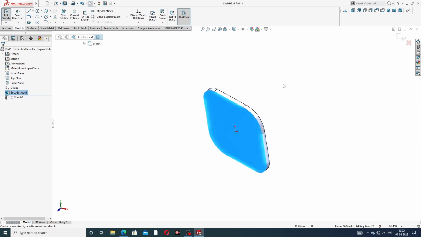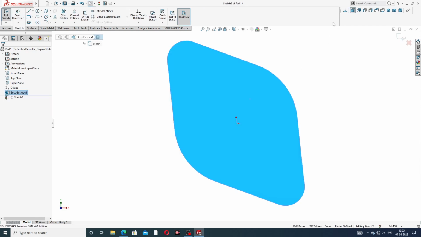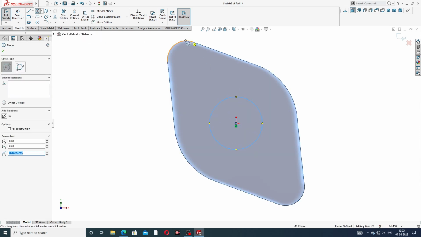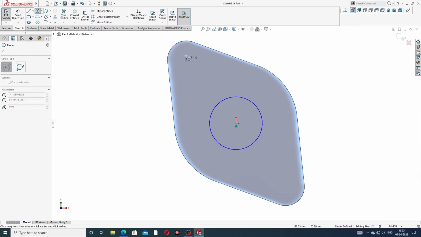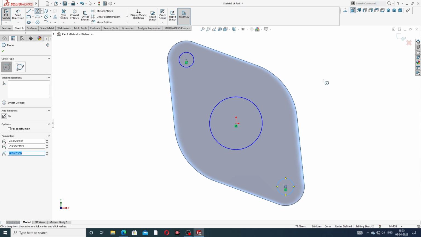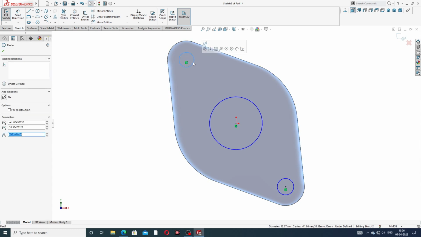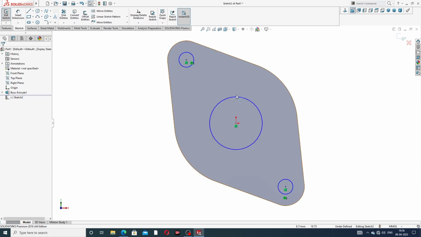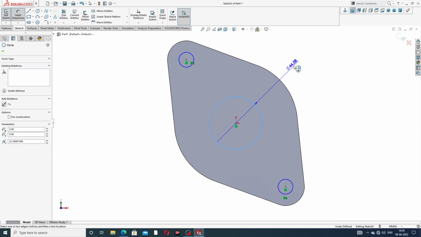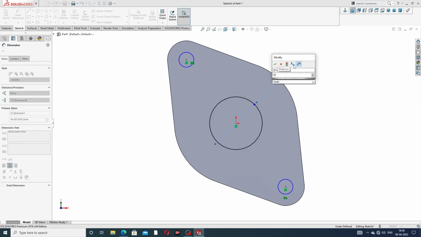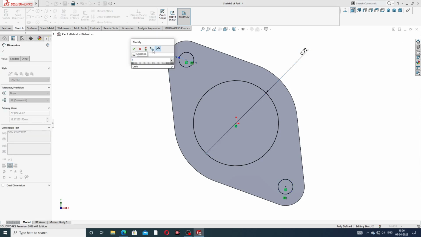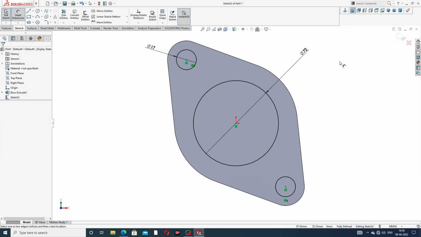And on this face, use Normal to, and draw a big circle here, and on both sides select this to this and use Equal, and this diameter is 72 millimeter, and this diameter is 17 millimeter, perfect.